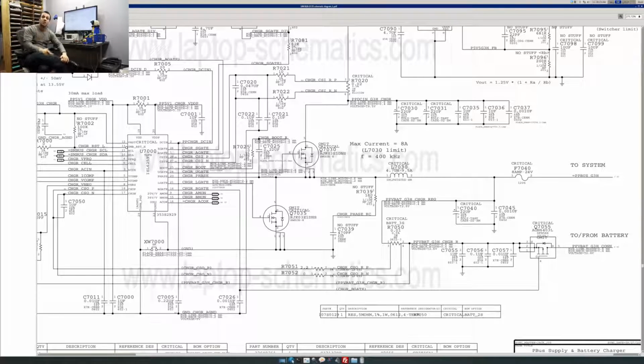So U7000, again, since it's not actually inside the circuit, is controlling transistors that create the 12 volt rail for the machine. But U7000 is not actually inside that 12 volt rail. It's not going to know what's happening. What it does is measure the voltage drop across a constant in the circuit, which is that resistor. That 0.01 ohm resistor is always going to be creating a voltage drop, and that voltage drop is always going to be dependent on the amount of amperage the system is using. So U7000 is reading a constant within the circuit to figure out how much amperage it's using, using two voltages that are based on the current the system is using to calculate that current.